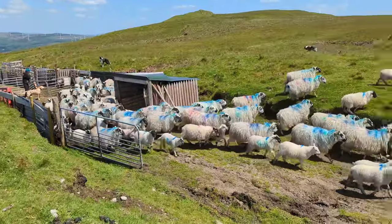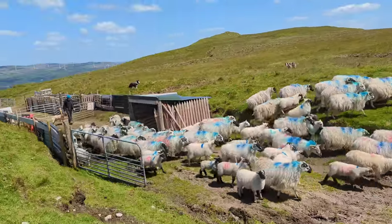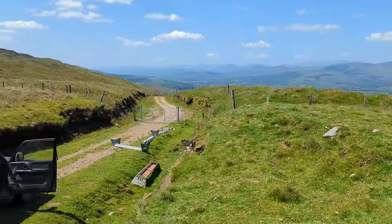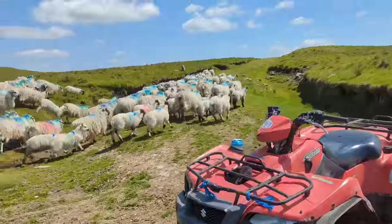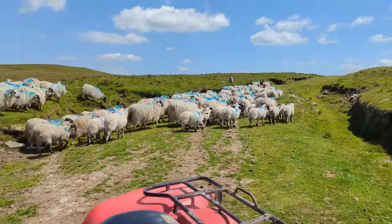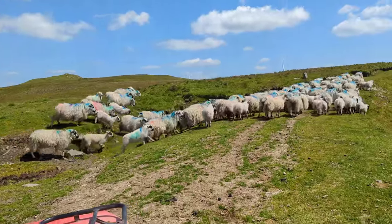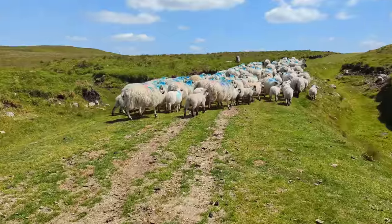So they're finished. Back down to where they came from now. The reason we built this handling facility here is because this mountain is so far away, and it's just a lot easier. We'd spend a day, if not more than a day, dosing and checking them over, whereas now it only takes a couple of hours, so it's a mighty job to leave them up here, and they actually never leave the place.